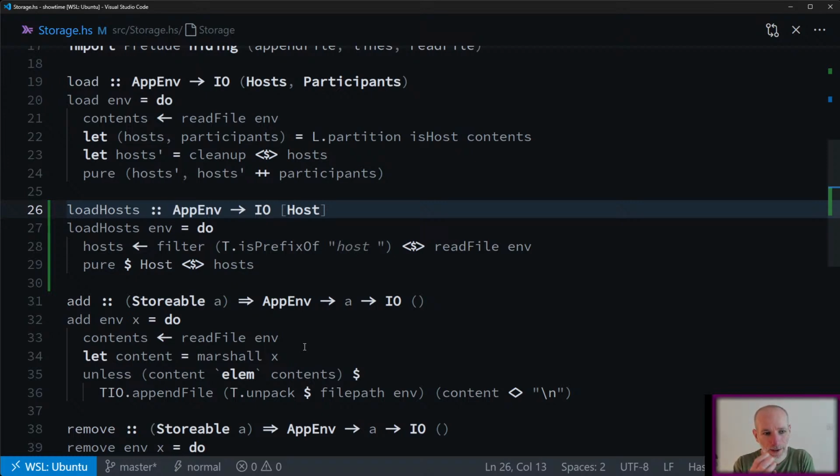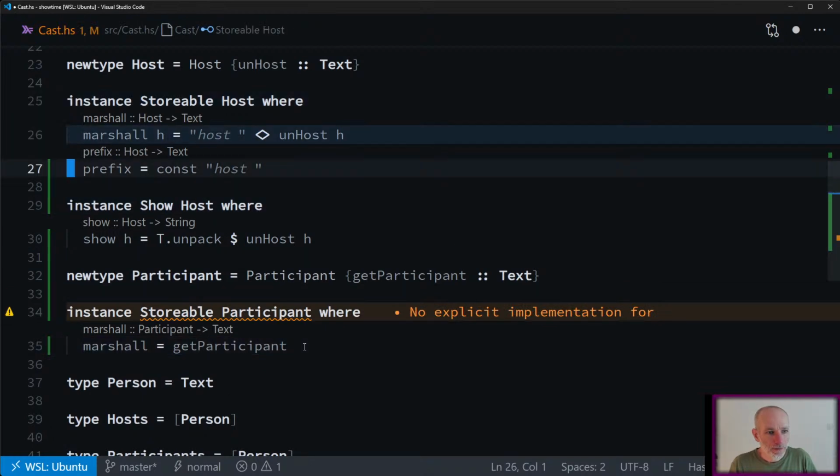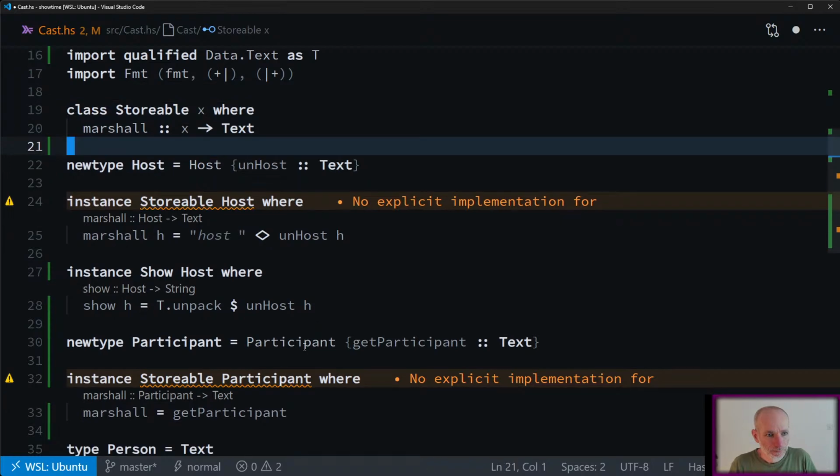But I can't pass in the type Host. It has to be an instance of a host, which seems wrong. So let's undo that. It's not a good idea after all.